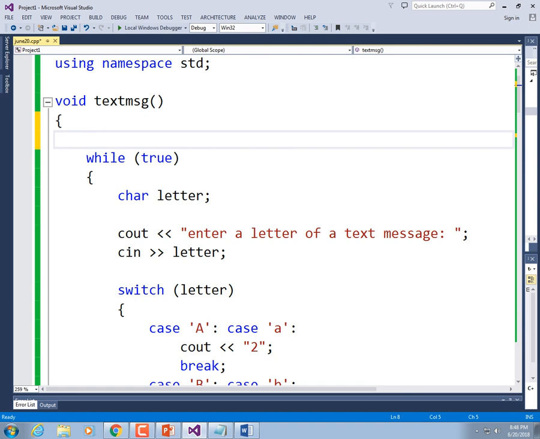I can, but that would only let us do one letter at a time. And I'm hoping that the way it'll work is, please type in a letter or -1 to quit, except -1 won't work because it has to be a single keystroke. Oh, so it's going to put the whole sequence. It would be neat if we made it do the whole sequence, but at least it's going to keep looping until the user quits.